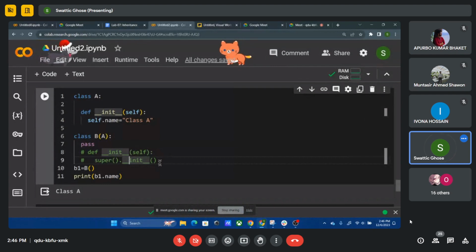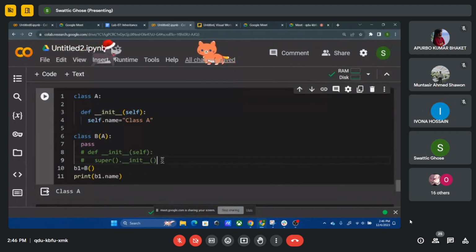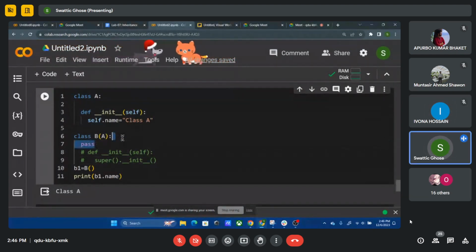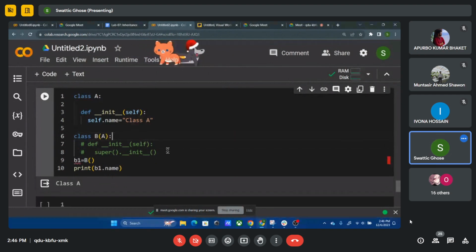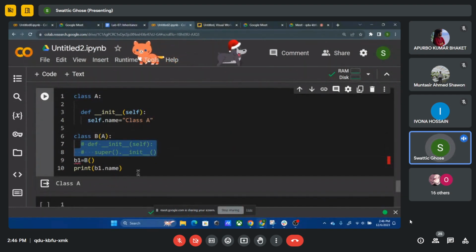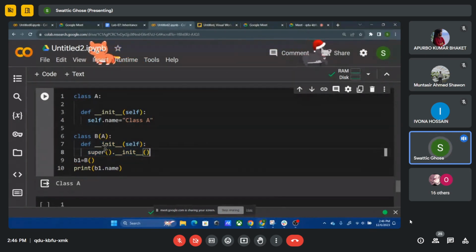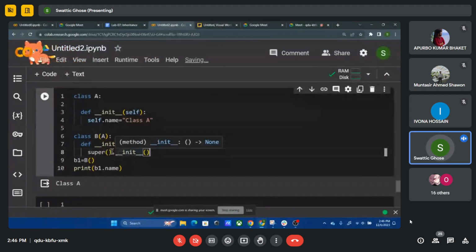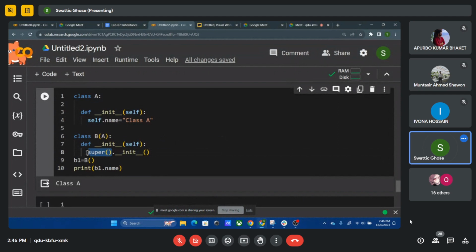Understood? Yes, sir. Okay, so for everyone else, just reiterating: if I want to call any method of my parent class, I need to use a keyword called super, and then the name of the method that I'm trying to refer to.